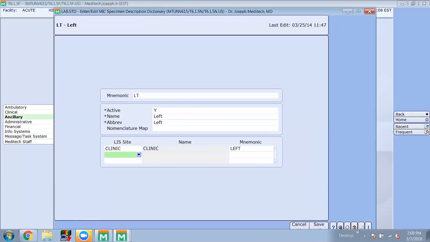Okay, so that concludes our introductory dictionary to our microbiology module. So I'm going to pass the controls back over to David, and we will be going over the procedure and the procedure prompt dictionary.